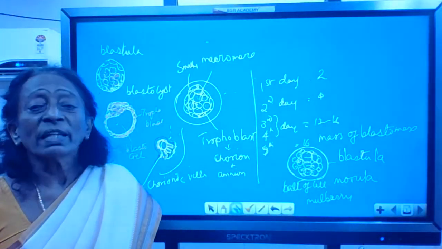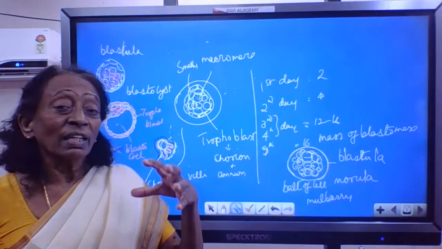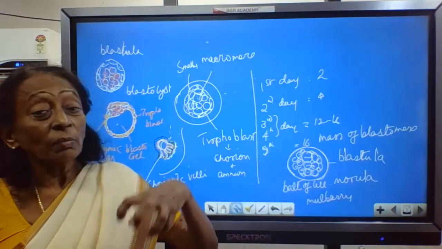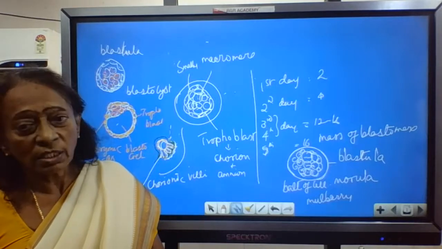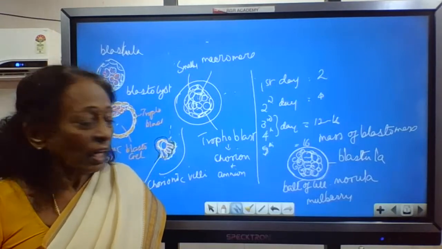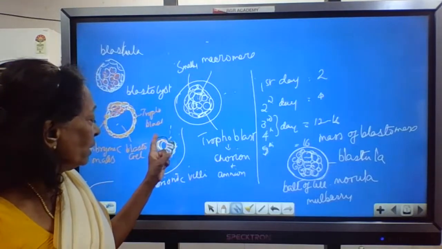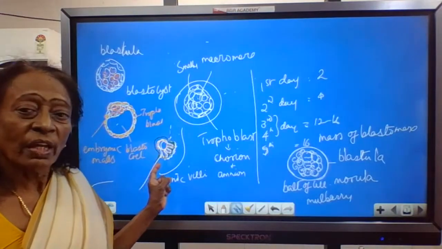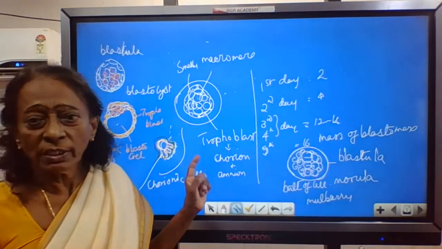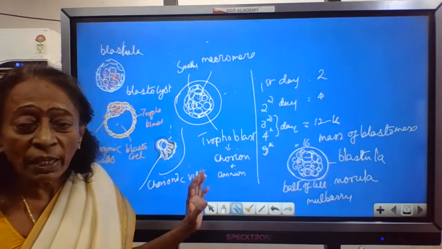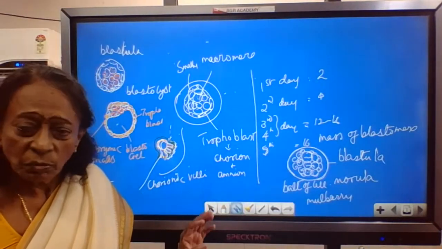And what is implantation? They can ask you fixing up of the zygote, or of the blastula, or of the blastocyst. So only the blastocyst fixes onto the uterus, and the blastocyst is completely covered by the endometrial wall. This covering of the endometrium is given in your textbook. So this is about the implantation and placenta choices.